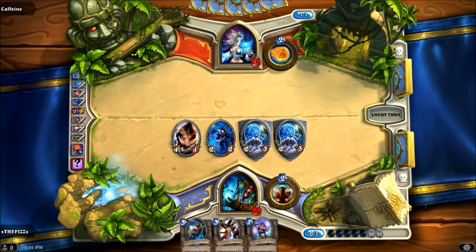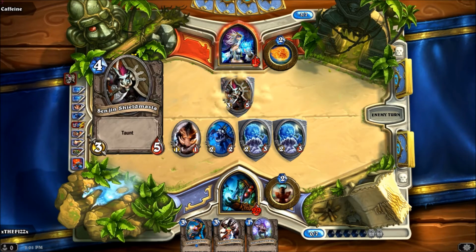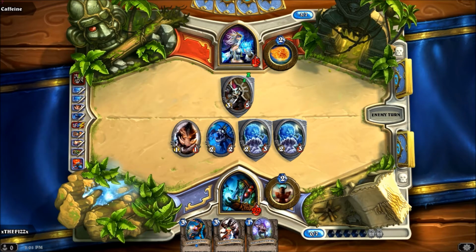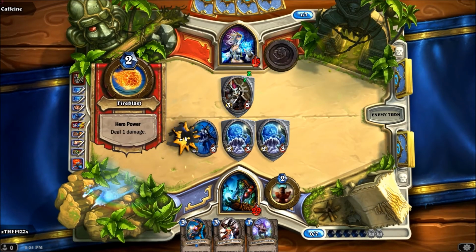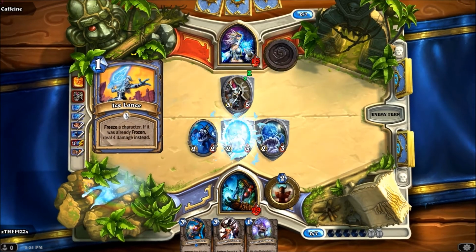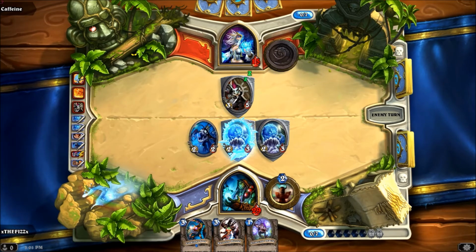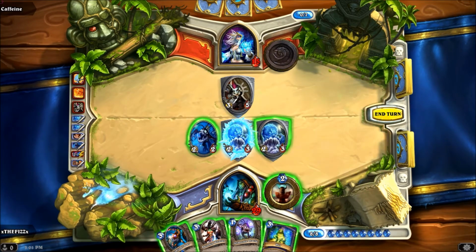Right now, I am waiting for her to do what she's going to do. She sends out another Shield Master. It looks like she doesn't have any spells that can really take care of the board for her. It looks like she is in trouble. She casts a few spells to try to harass me a little bit, but it's not going to be enough.